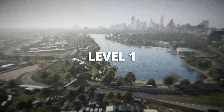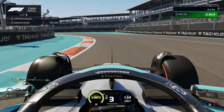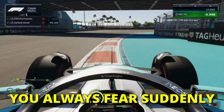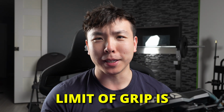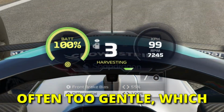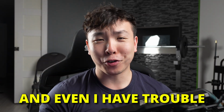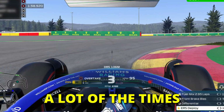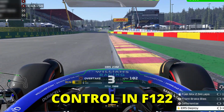Level 1. I call this level the scaredy cat. Because when you first start driving without traction control, you always fear suddenly losing control and spinning. You have no idea where the actual limit of grip is, so you are very, very gentle when you get back on the gas. Often too gentle, which makes you slow. And even I have trouble trusting the car fully a lot of the times, because I started learning driving without traction control in F1 22.